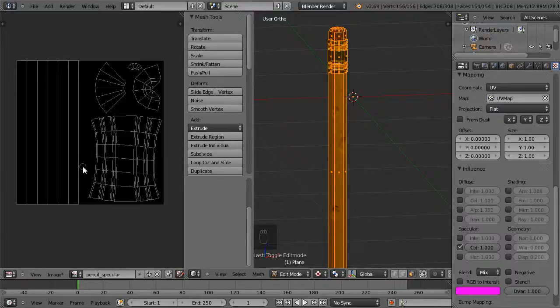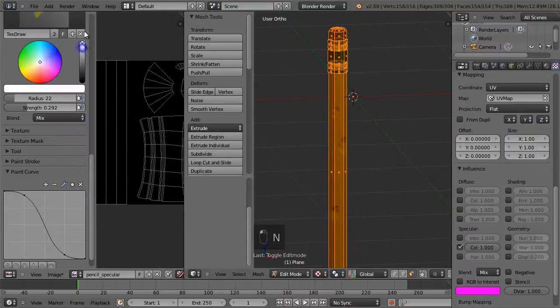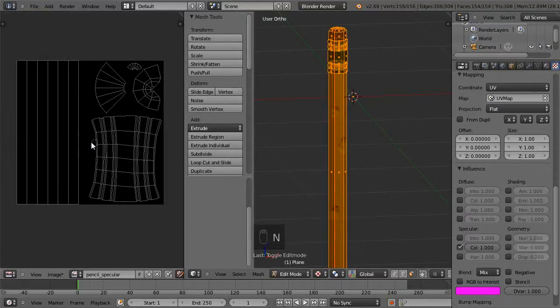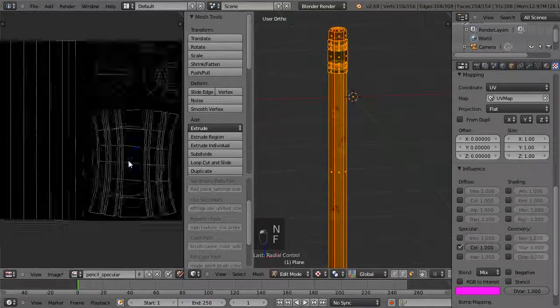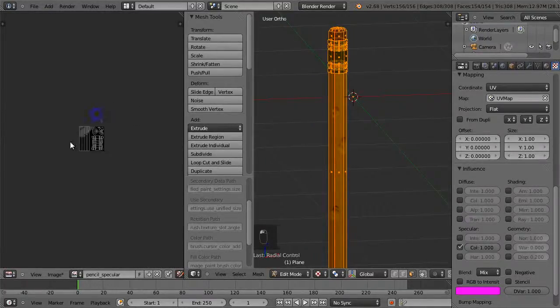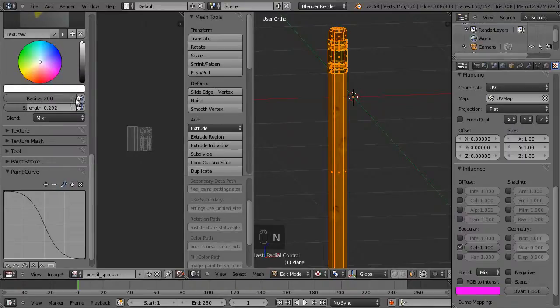So let's type in, bring our brush up here, type in again, F to make it really big. Let's scroll out. Our brush is not very strong.